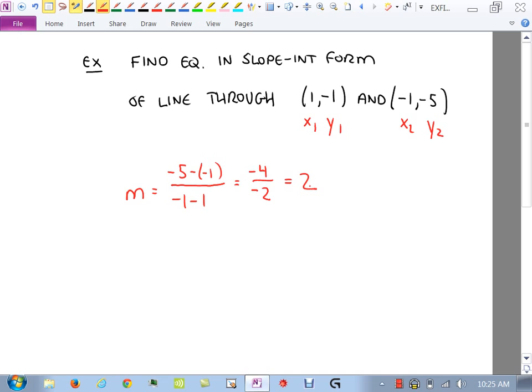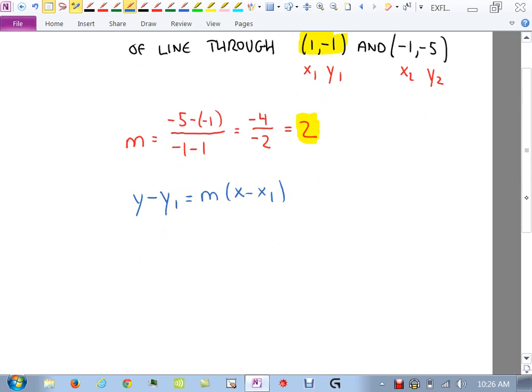Do you understand what I just did there? Okay, so now I have a slope and I have a point. Now, which point should I use? It doesn't matter. You could actually use either one and you get the same answer. But I'm going to use the first point. So here's my point, and here's my slope. Now I use that formula that says y minus y1 equals m times x minus x1, the one we just talked about. Replacing my y1 with negative 1, so be careful with the sign there. m is 2, and then x minus positive 1.